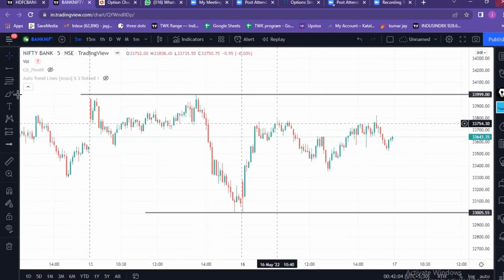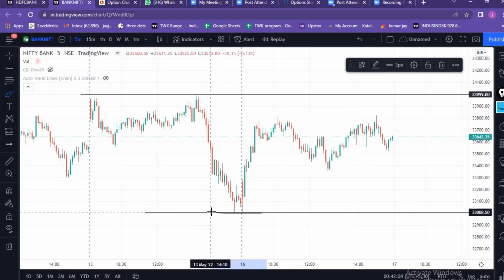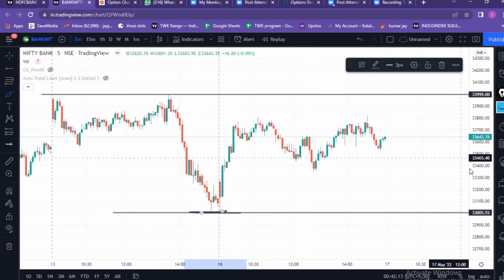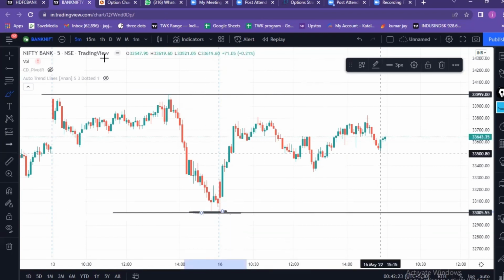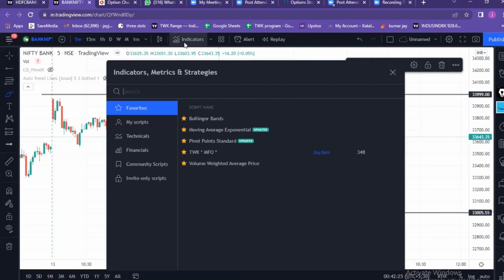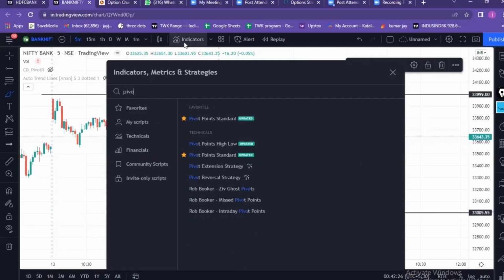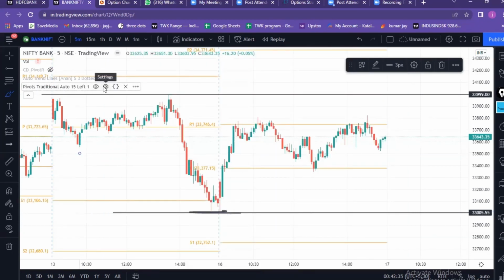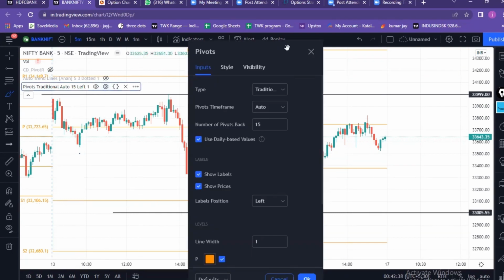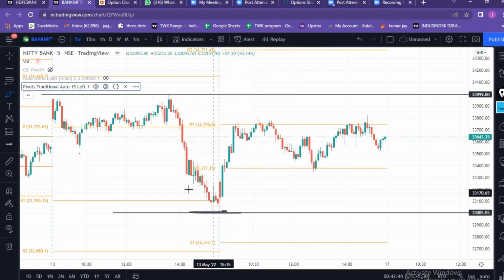If you can see over here, at this point of time, the market took support of the previous day low and it went higher. So the previous day high and previous day low act as an inflection point, not just for a breakout trader, but also for a reversal trader. Let's move forward and add an indicator called pivot points. When you go to pivot points, click on pivot point standard, updated. Once you click over here, there are a few changes in the settings which you can certainly do.